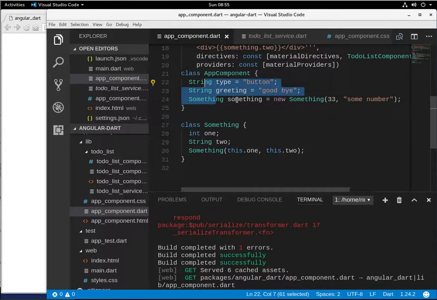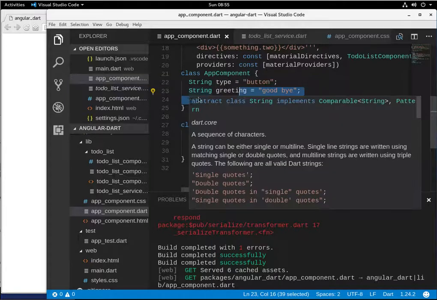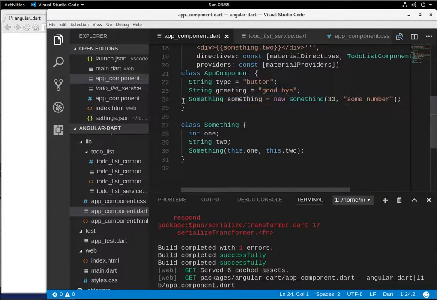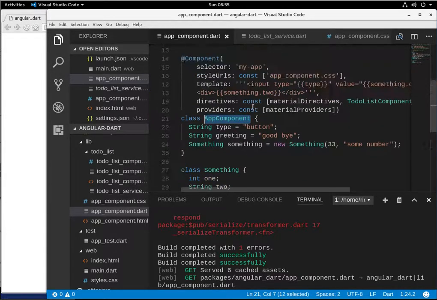Now, you may be looking at this and saying, we're not supposed to do it that way. We're supposed to use something else like dependency injection instead. And I hope you at least thought that, because this is not the correct way. Well, this is a way of doing it, but we would probably use dependency injection, create other classes, and then inject it inside of the app component, in order to get these values recognized in the template. But dependency injection in Angular is done a little bit differently from what we've done in the past, so we'll have to go over that in the future as well.